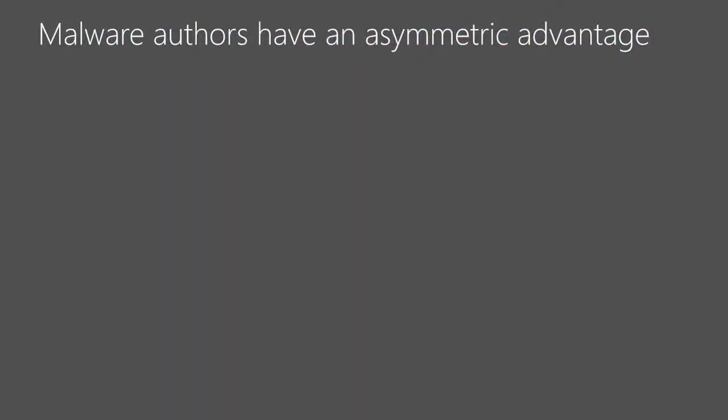Malware authors have an asymmetric advantage. Let me repeat that. Malware authors have an asymmetric advantage over us, defenders like us. They just need to find one vulnerability, versus us, we need to defend against every single vulnerability. We need to block every single link in that chain. So malware authors have an asymmetric advantage.